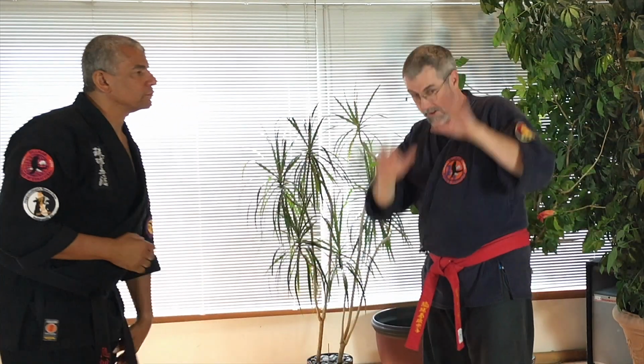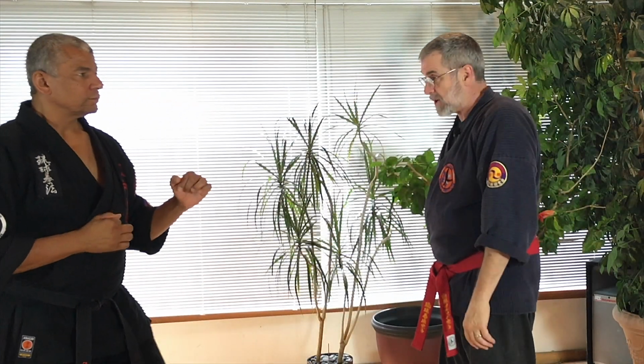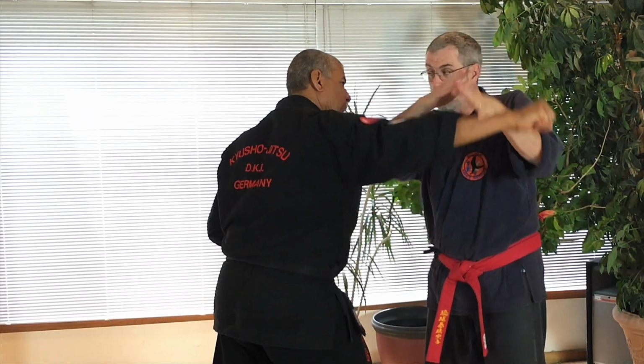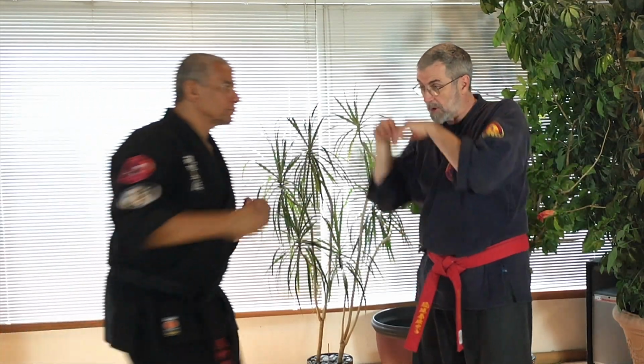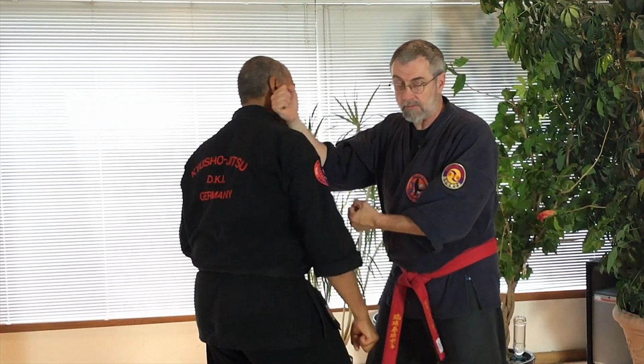And then the third one is here, so now I have, this comes in, 1, 2, or the technique known as morote. So I come in 1, knock it down, come in. 6 techniques, 3 natural body flinch responses, 2 techniques for each flinch. It's not that complicated. You just move forward.